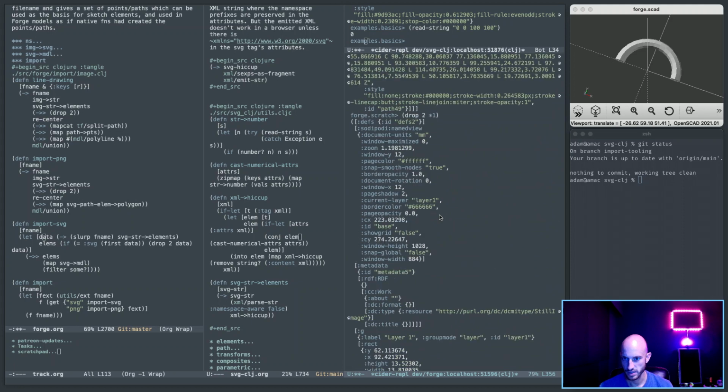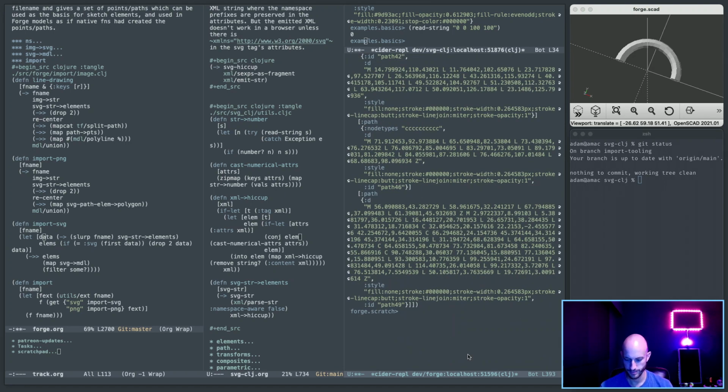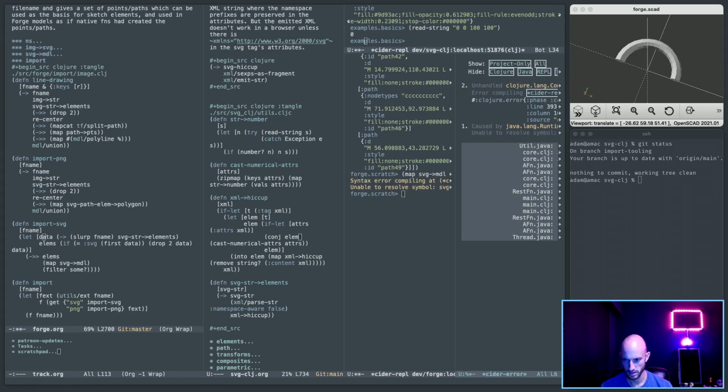So what that does is just gets me weird defs and stuff like that. And then I want to take that and map SVG to model over that.